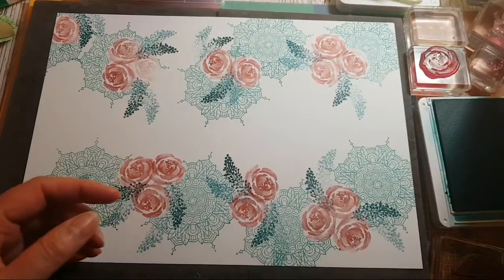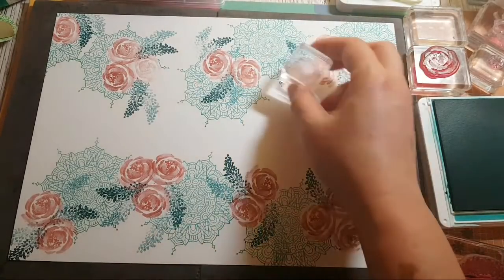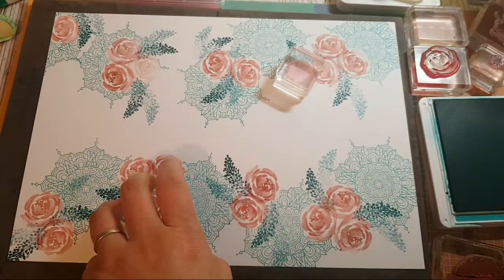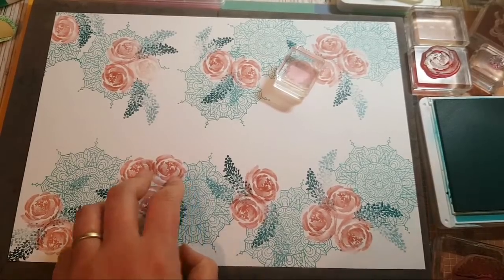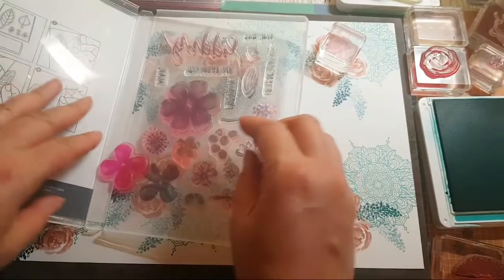I feel like I want to bring in the pumpkin pie again, you know. I think it could work. I'm just looking to see if there's another flower that I'd want to use. Yeah, Pretty Perennials, this one. I want more of that watercolour effect.